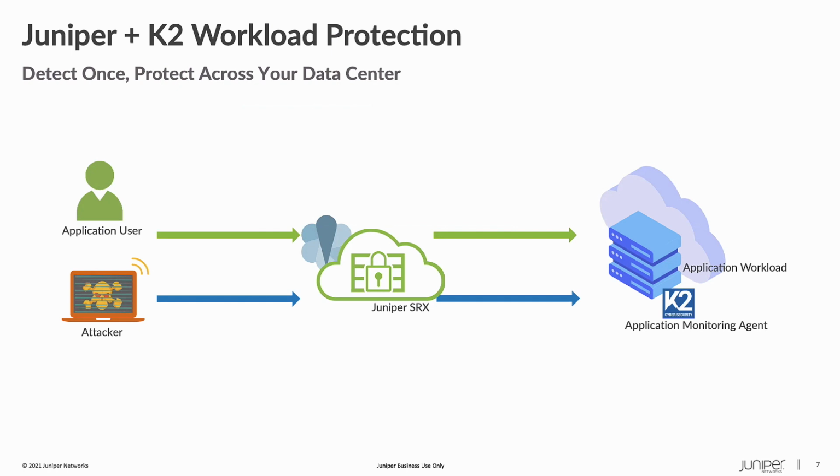the application monitoring agent detects it, identifies it, and shares this information with the Juniper SRX using some of the techniques on sharing this information with the SRX that we've seen earlier. The SRX will then look at traffic coming in from this IP and drop that. That's essentially what is happening. At this point, the attacker will no longer be able to get into the network, whether it's to continue attacking the specific application or any other application within the customer's data center.